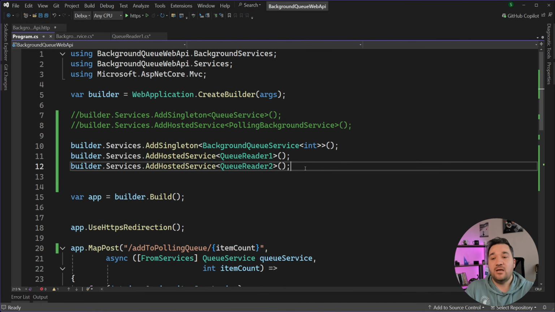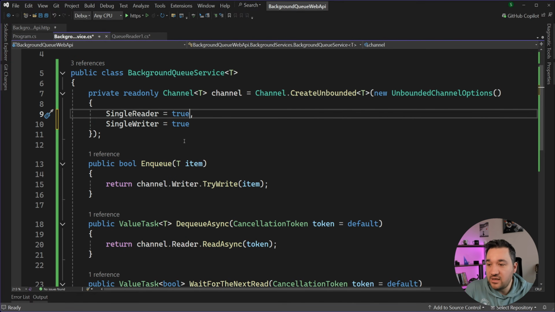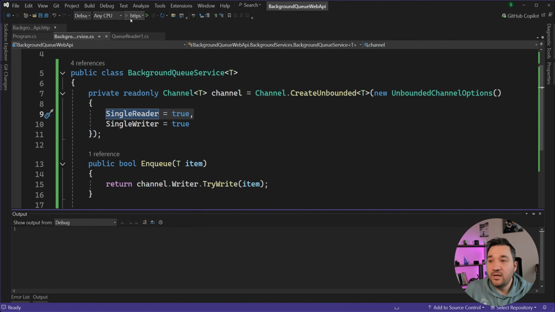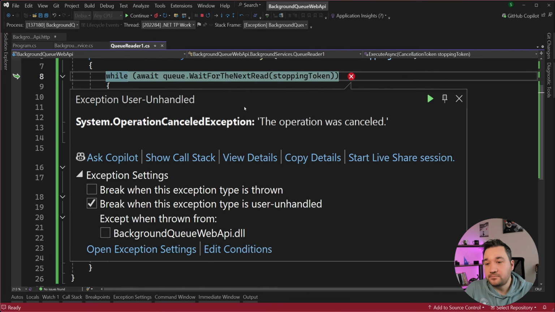So in that case, now I have two readers. So it means two consumers, but one writer. So if I go back to my configuration and say single reader is true, when I run this application, it says, okay, there's a problem with that one. It's because you told me that there will only be one reader, but you are trying to read the data from two different tasks.